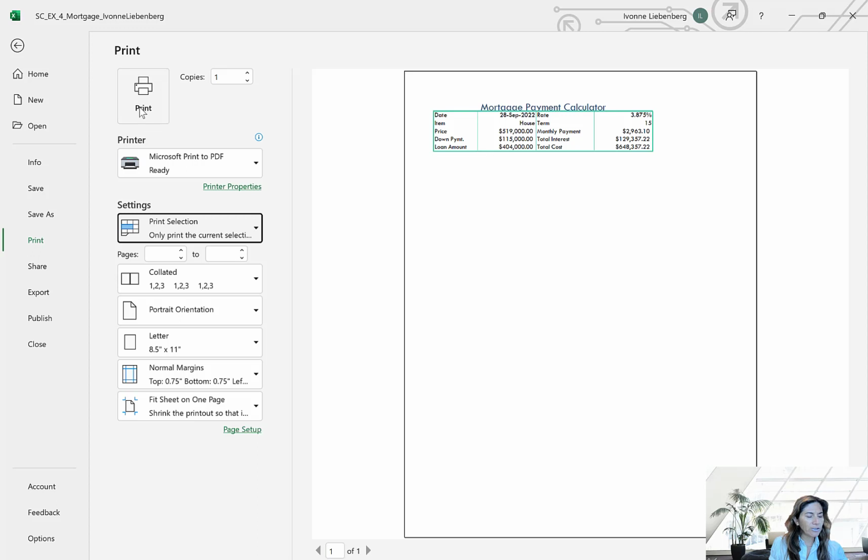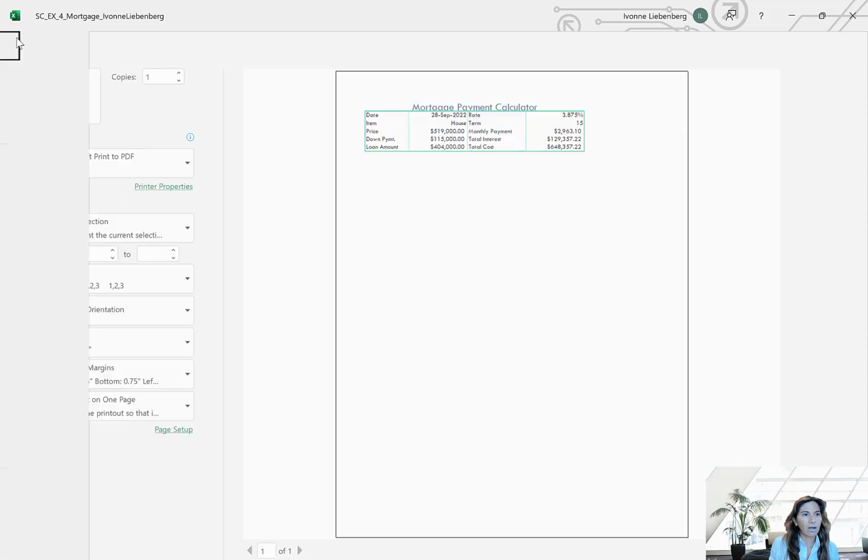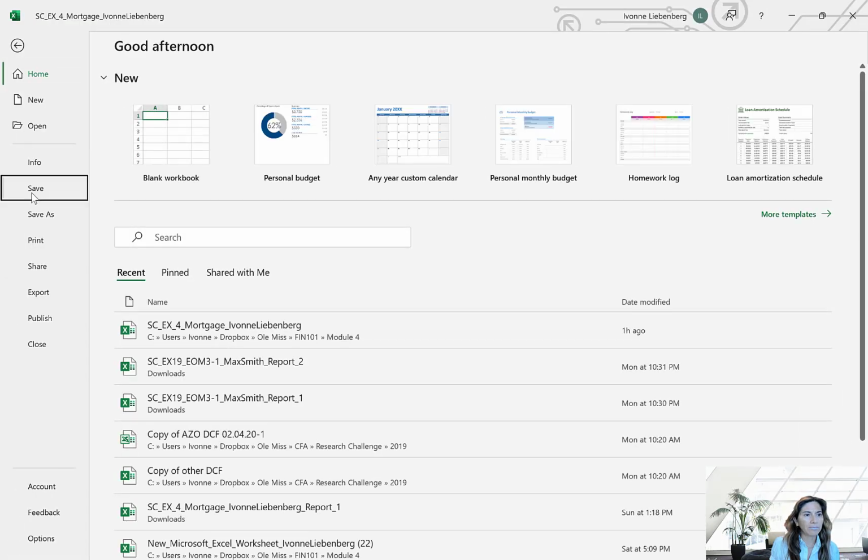And then the instruction says one at a time, repeat this for each of the areas that you set, right? Each of the names that you assign to those printing areas in your worksheet. So we're going to repeat it for the interest schedule, for the amortization schedule, and also for the financial tools section, which is the overall worksheet. All right, so make sure you save your work.